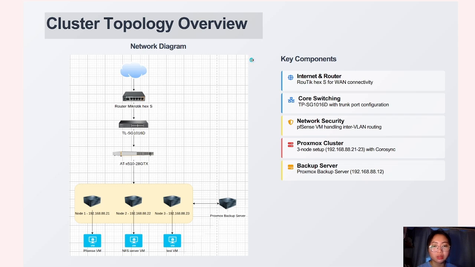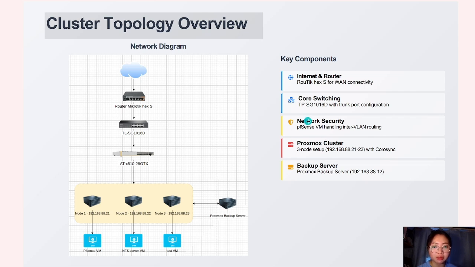Now let's look at the key components that form this environment. Our internet and router setup ensures reliable connectivity. Core switching is vital and configured with trunk ports to manage our VLANs effectively.